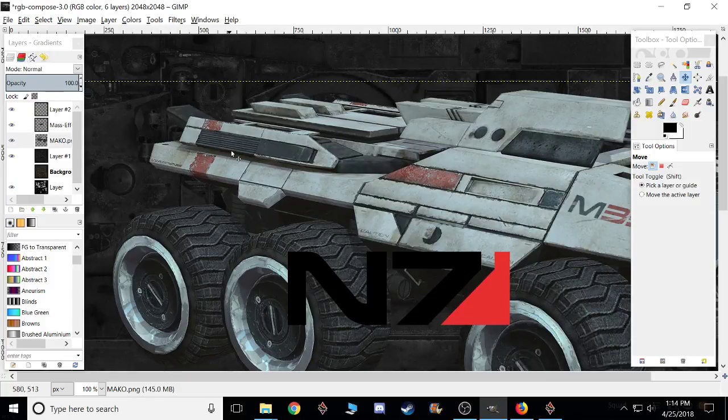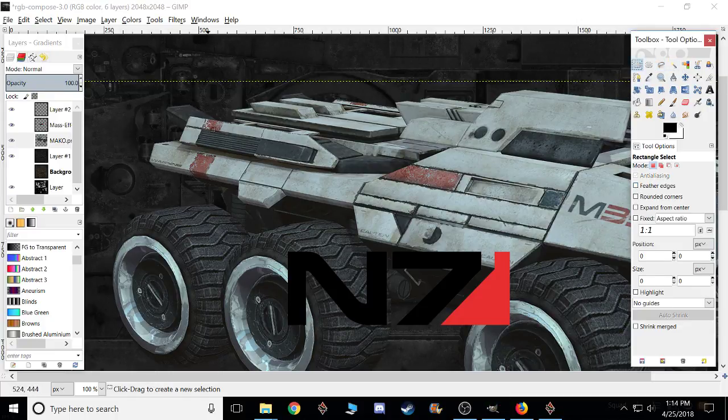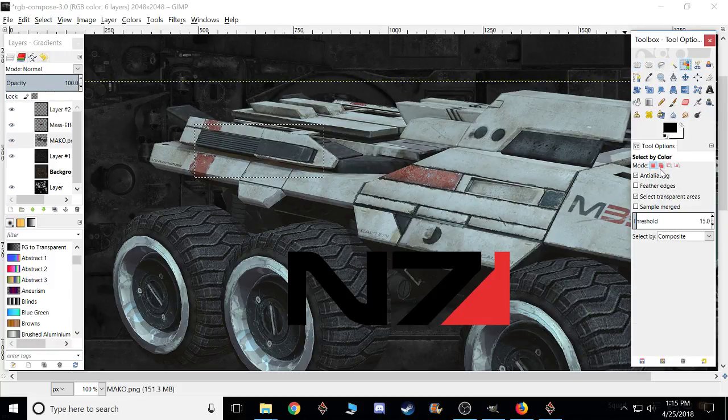See that? I kind of want that texture, so I'll just take and select. That's actually not the way to do it. Let's do a different style of selection. Let's go with this. And then we'll deselect certain colors.